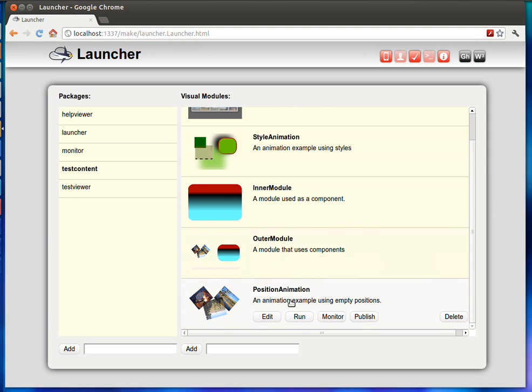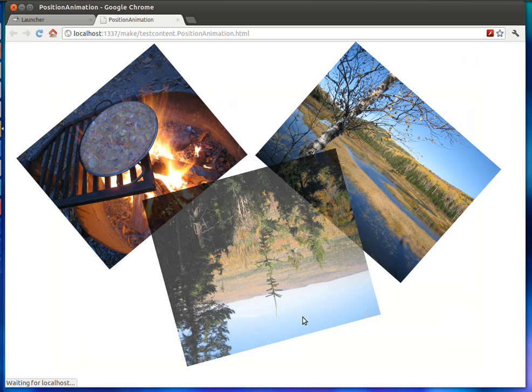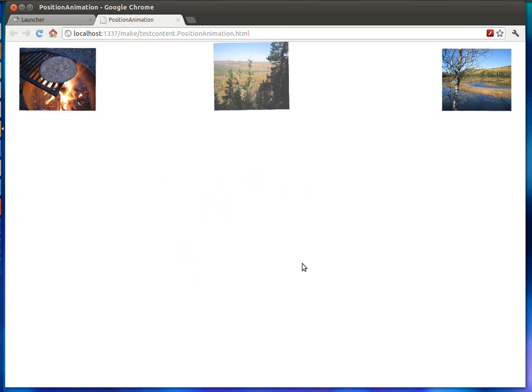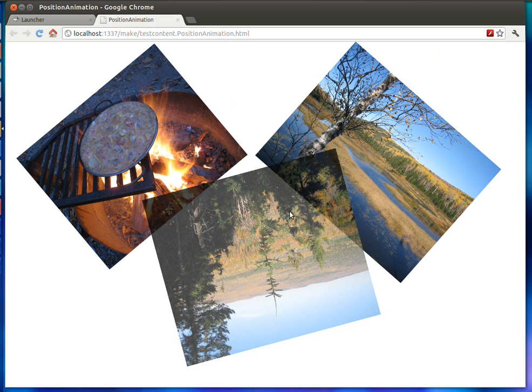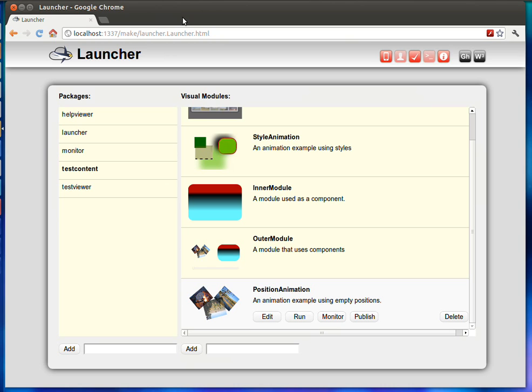I will show this with this very simple application right here that in fact demonstrates animation using position and rotation. Visual modules can also be used as components for other visual modules.